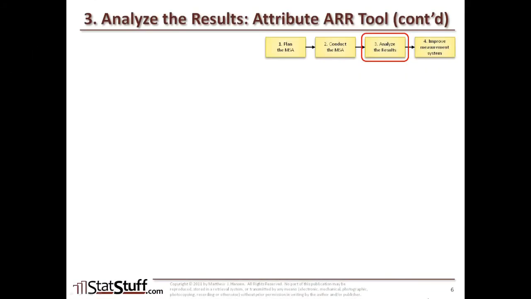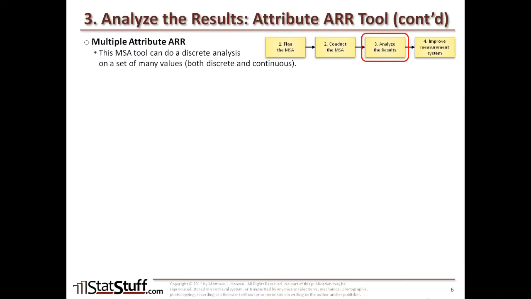Now let's talk about how to set up an Attribute ARR test in Excel when you have several attributes to analyze. Well, as I mentioned before, the single attribute ARR test that we looked at in Minitab is only available in the full version of Minitab and not in the student version. Also, as a result of being in Minitab, it might be a little difficult for those who don't have any version of Minitab available. So what I want to show next is the multiple attribute ARR, and this is an analysis that's actually just done within Excel, where we do a similar approach in analyzing the data, but it's all within an Excel tool that I'll share with you, and it's available also on the website.